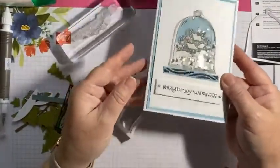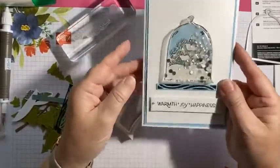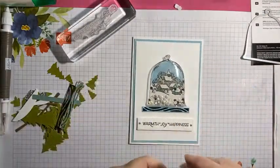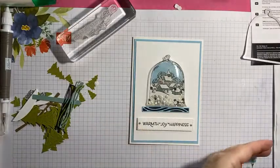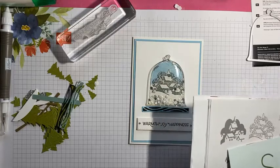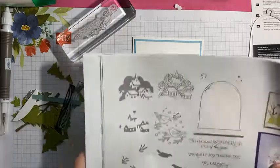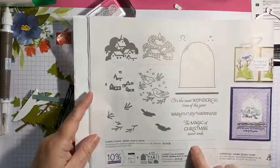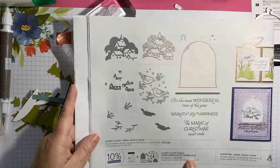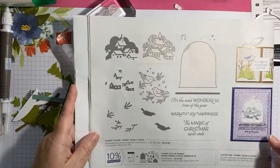And then I added some shimmer sequins. So this is a pot of sequins that I've got, again, from the catalogue. So I'll just show you. Oops, excuse me, I'm just moving things and knocking everything around. So this is the stamp set, and as I said, you get the stamp set, or you can do it as a bundle with the dies, which is then $42.25. So it's just less than the $45 you need for the free stamp set.